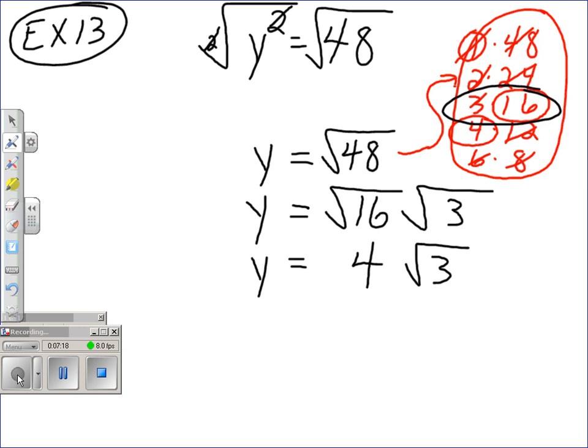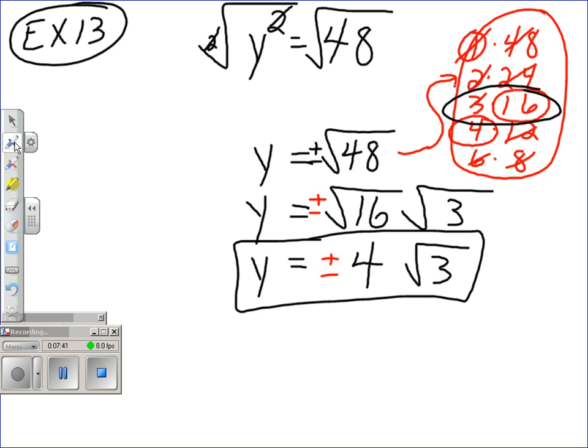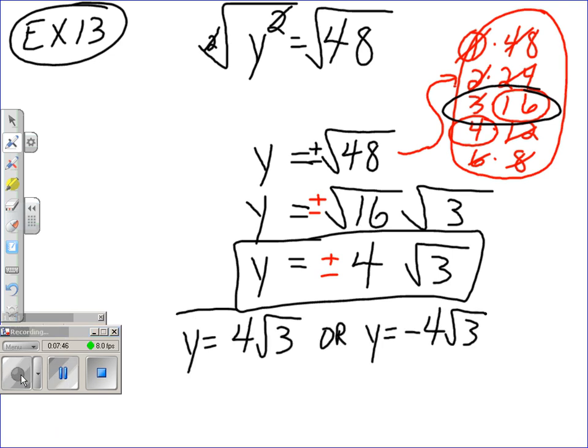Now remember what we talked about a while ago. Anytime you take a square root of anything, you're going to have 2 answers. So what I want you to start doing is, anytime you take a square root or put a square root bracket in front of anything, start putting plus or minus in front of it to remind yourself that you have 2 answers. So you are done right here, but if you want to be more specific, you can split it into 2 separate answers. You could write it that way if you wanted, but I like the first way, it's shorter. Just put that little plus or minus in front every time you take a square root.